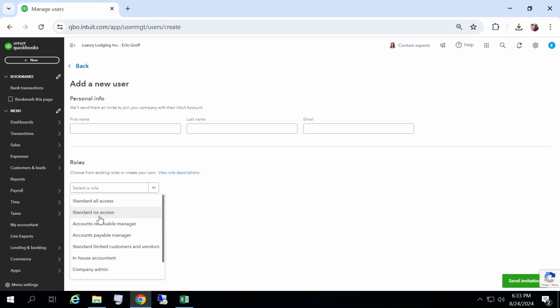By giving a user access to customer data only, they can perform the following tasks. Enter estimates, invoices, sales receipts, credit memos, and refunds. Enter charges and credits.